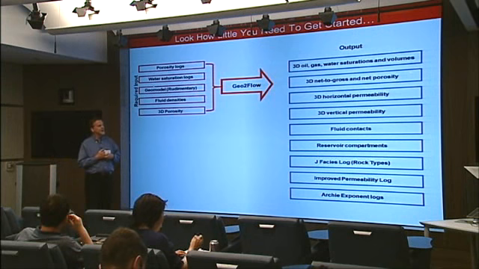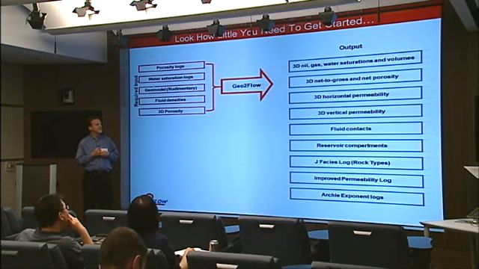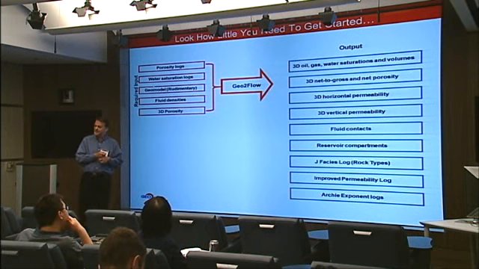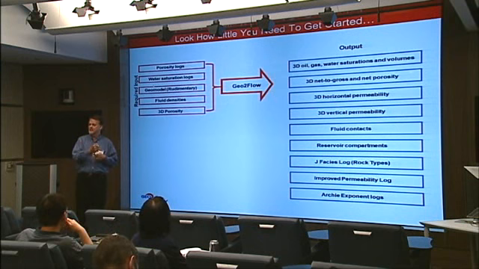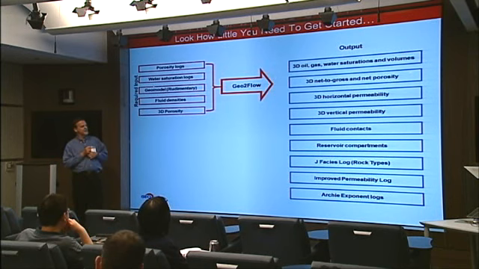And then if you're using net to gross and net porosity, we're going to give you that. We're going to distinguish between a horizontal perm and a vertical perm. If you're using poro-perm correlations from the laboratory and putting them in your Petrel model, you do an excellent job of underestimating the perm that the engineer needs for the well test. We also handle fluid contacts, reservoir compartments, and rock types that are tied to J functions.